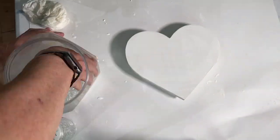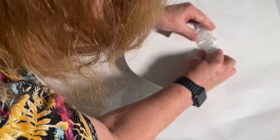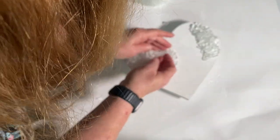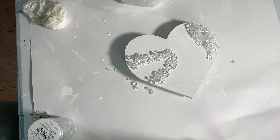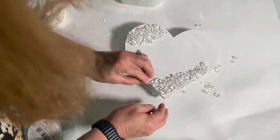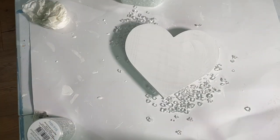For this project I started with a 7.5 inch heart that I picked up from Michael's. I had actually ordered some online but they sent the wrong size, so I went up to Michael's and found this. Then I took Celestial Glass — it's fire glass, clear quarter inch — and put it on the heart in the spots where I was just trying to see where I wanted it.